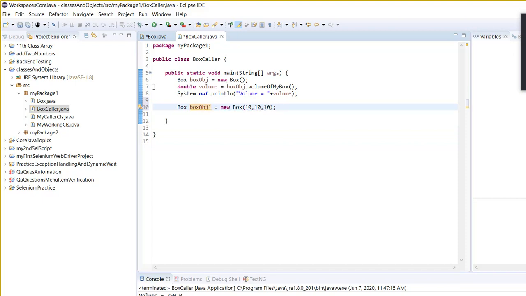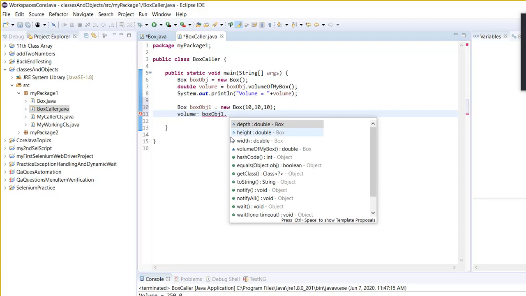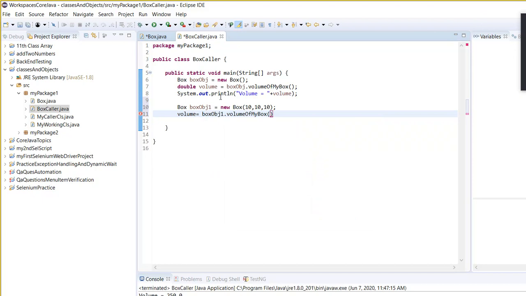Now by this one, let's say volume equal to box obj 1 dot volume of my box, right? And then if you print this now, volume from default constructor, right?